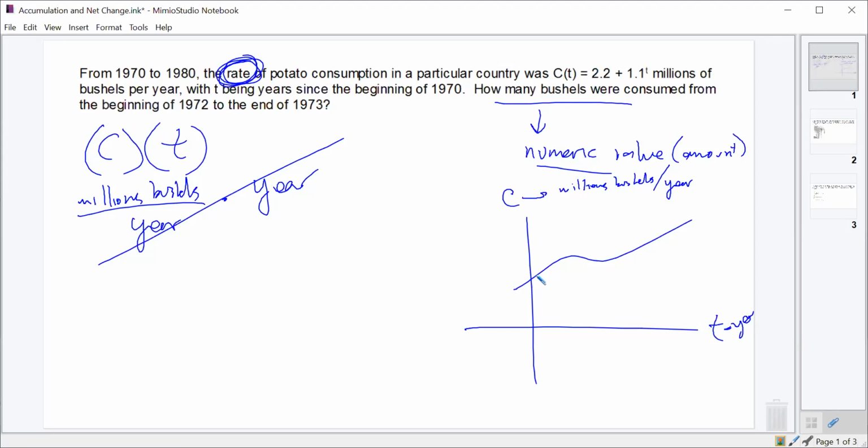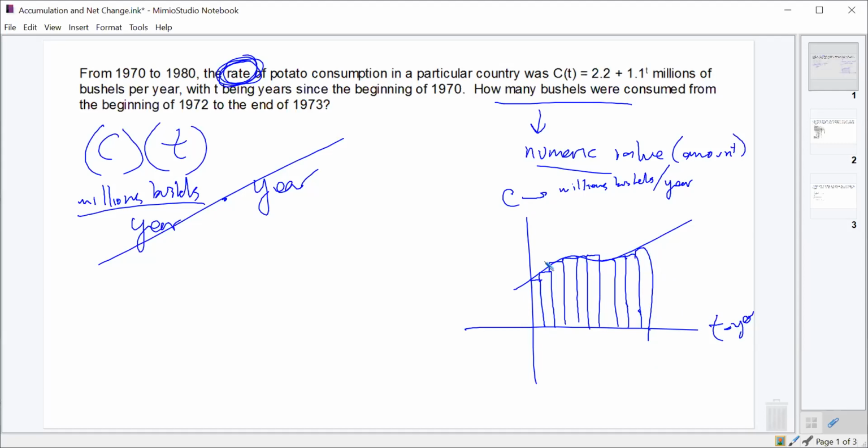And what does an integration do? An integration is just finding us a bunch of little rectangles underneath this curve, giving us a bunch of little areas. That's exactly what this integration does. Let's say this is how far we want to go. Each of the areas of these rectangles is a t times a c. And when we get an infinite number of those c's times t's, we get an exact value for the area underneath this curve. Does that make sense?